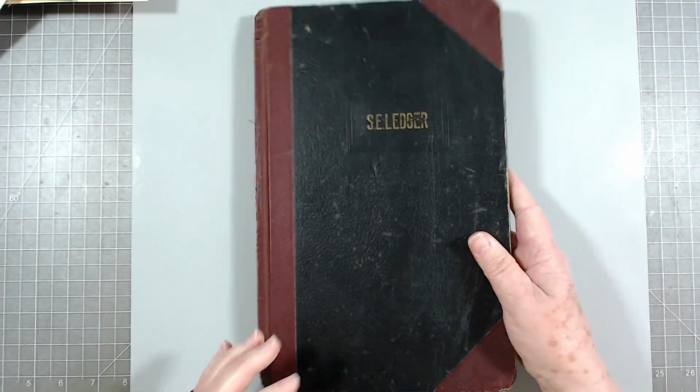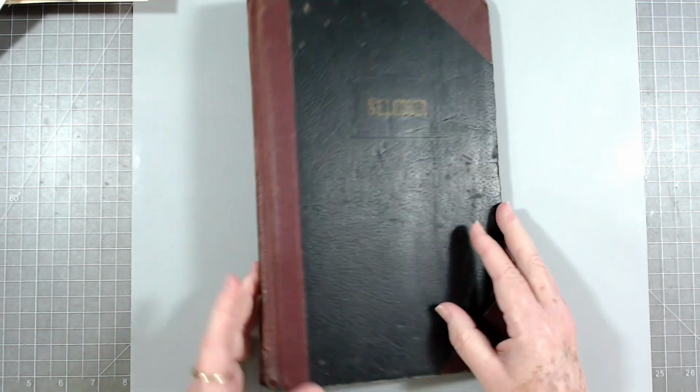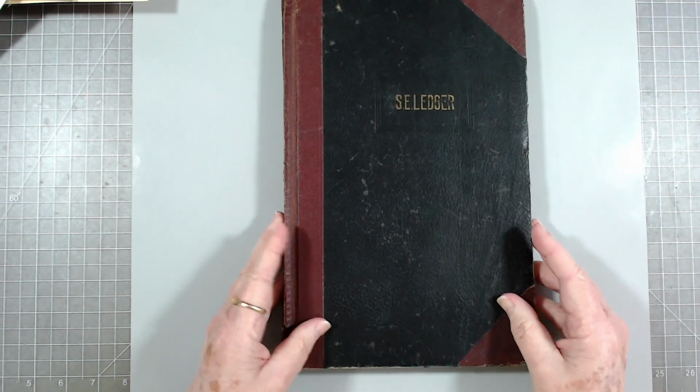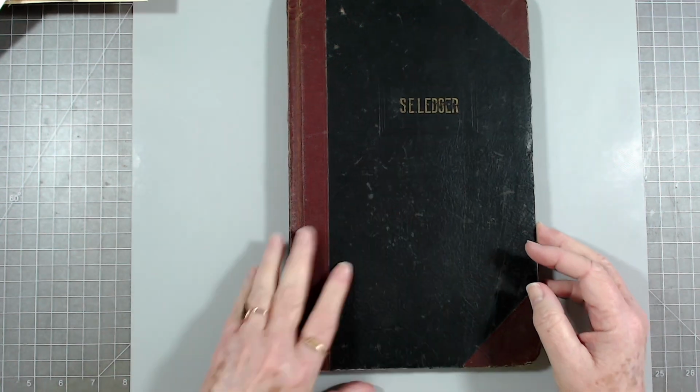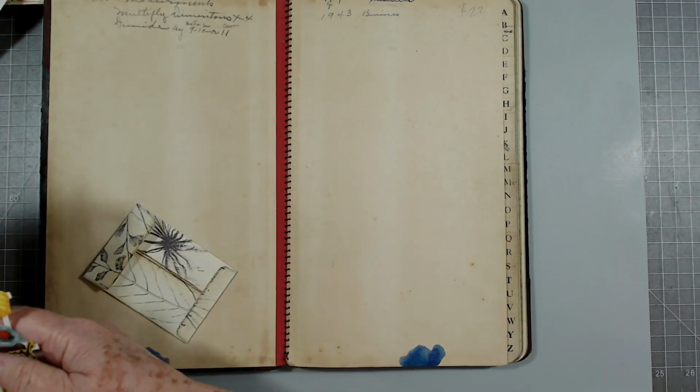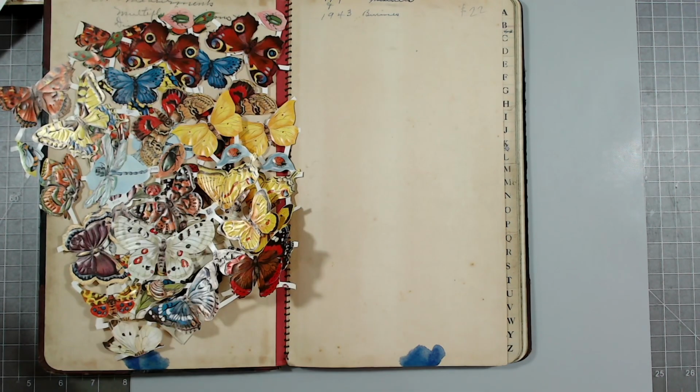I also received this absolutely beautiful vintage ledger. Look at that. The spine is torn a little bit, but that's okay with me. I don't mind. It says SE Ledger. And I got this from, let me pull the things out that she sent with it, Mary. She just says, the butterflies were acquired at a swap meet, though thought you might like them. I'm looking forward to using mine. But she says, have fun with the ledger. Isn't that beautiful? Oh my goodness.